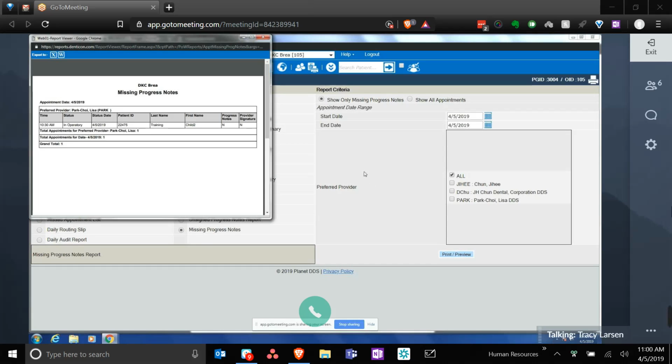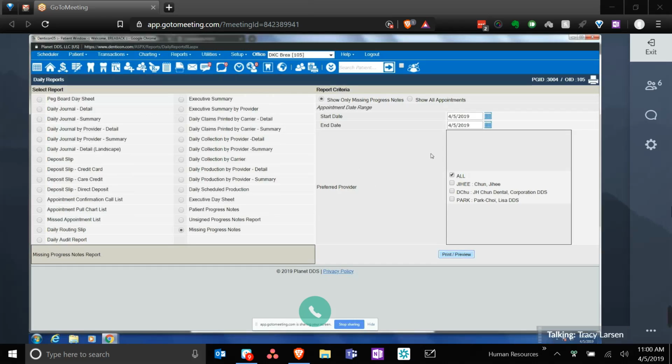And it tells you the status of the appointment, so you know if they were set as inoperatory or if they didn't show up or whatever. Now the other one is unsigned progress notes, so it works the same way. It's just going to show you notes that have been unsigned.